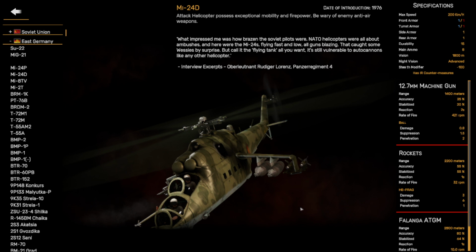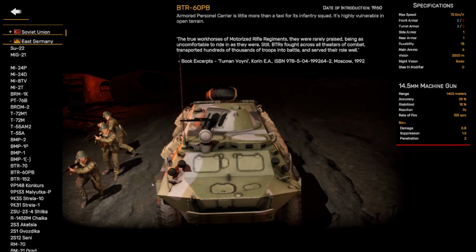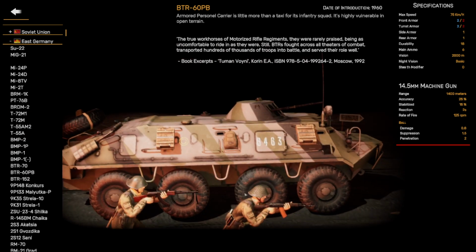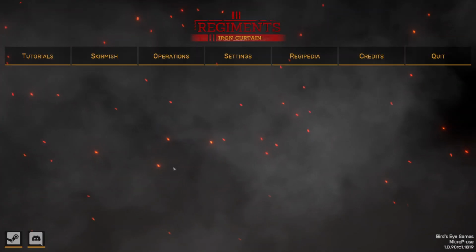We're also going to take a look at the BTR 60 Papa Bravo right here. So this is just a fun 14.5 millimeter machine gun with a range of 1,400 meters. Glad to see that on the battlefield. I want to take a look at it. So that's just a brief introduction into some of the new units.